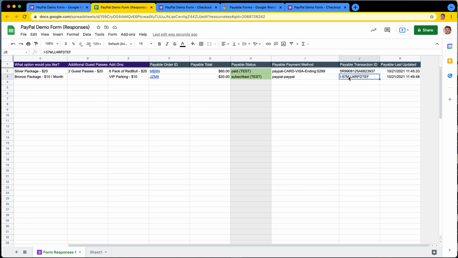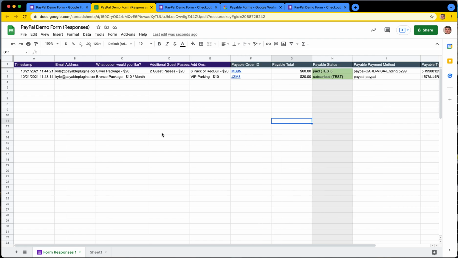And this ID, of course, is the subscription ID instead of the transaction ID. So if it's a transaction, you have a one-time PayPal transaction ID. This identifier is the PayPal subscription identifier. So you would use that to look it up, cancel it, do anything that you would want. If his credit card starts declining or his account is unable to pay the next time PayPal tries to charge it $10, the status will also automatically update. PayPal will send you emails, of course, but we also try to keep track of the actual status of the subscription and show it to you here.